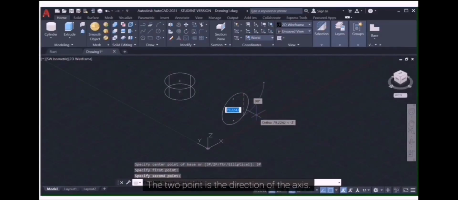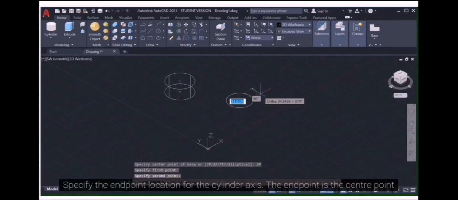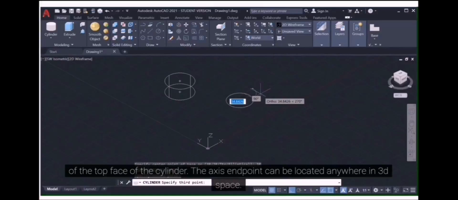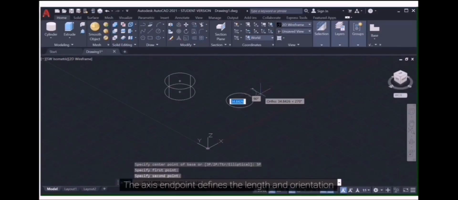The axis endpoint specifies the endpoint location for the cylinder axis. The endpoint is the center point of the top face of the cylinder. The axis endpoint can be located anywhere in 3D space. The axis endpoint defines the length and orientation of the cylinder.